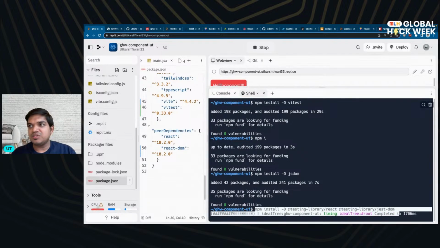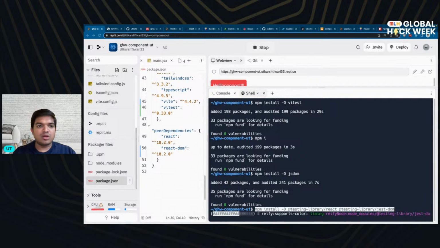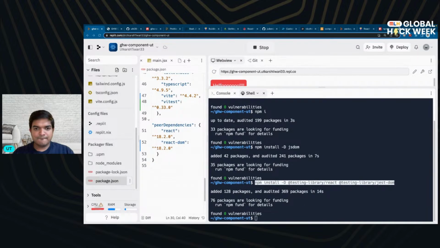Once again, let me just copy this over and share it with you all. Okay, perfect. So we have added jest-dom and jsdom, and oh, there's also an alternative for jsdom. It's called, I think, Happy DOM. So maybe you can have a look at that. Some people say jsdom is very heavy, so Happy DOM is kind of an alternative to it.